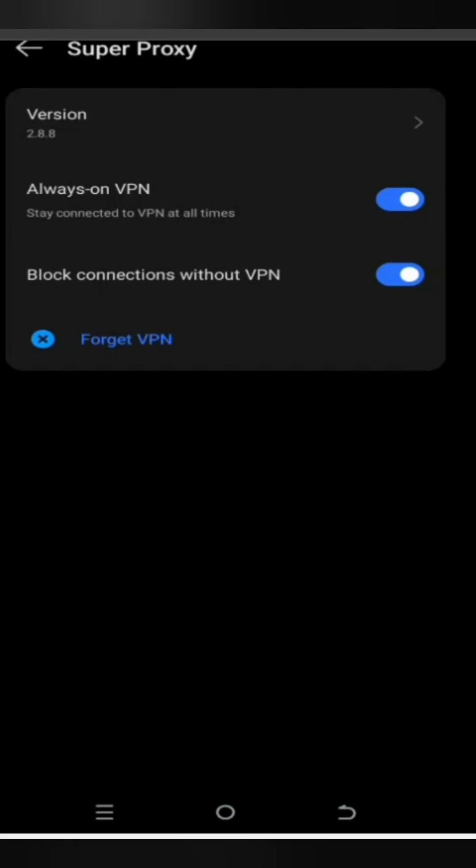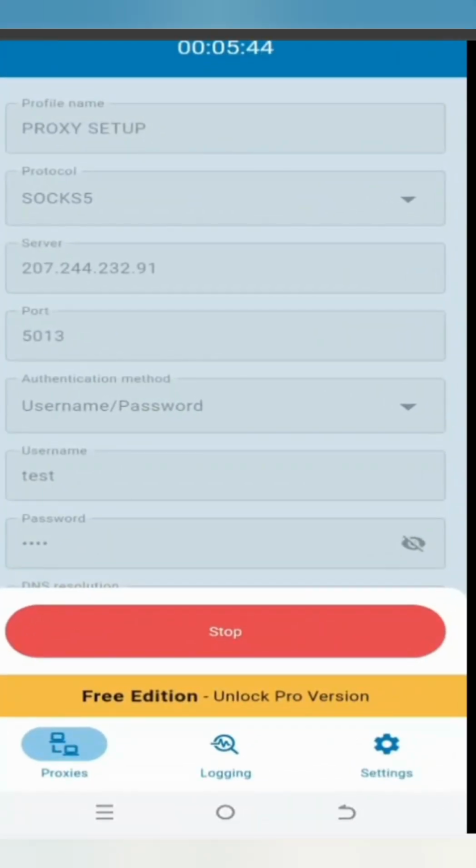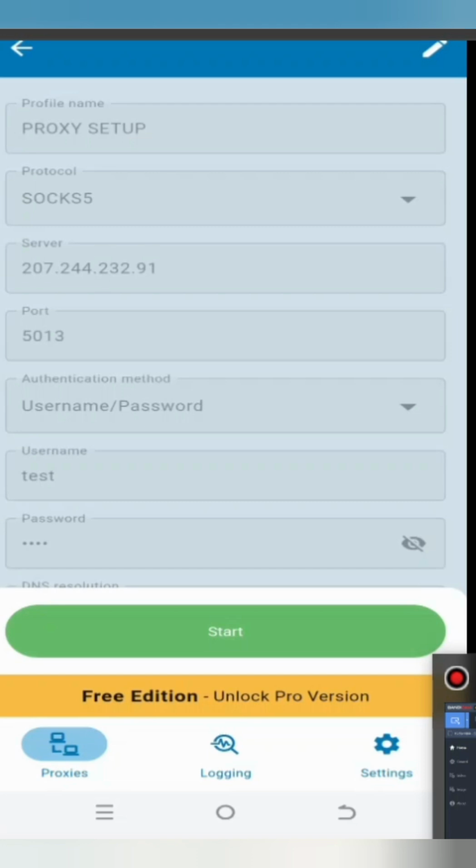Now, when you are done with taking surveys, you come back here again, you turn this off, and everything goes off. Then you go back to your super proxy, and once you finish taking your surveys, you are done for the day. You just select stop, and everything stops. So this is how you start and use your super proxy, and you stop it when you are done, and then you can close your proxy app. Very good. So that is how you work and set up super proxy.